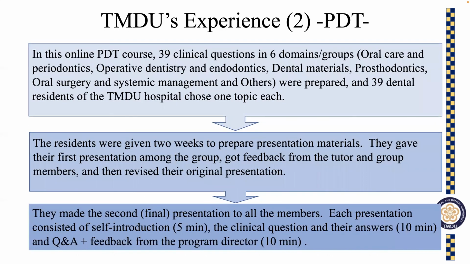The outline of this online course is like this. At that time, 39 newly licensed dentists were on the residency program. 39 clinical questions in 6 domains were prepared. The 6 domains were oral care and periodontics, operative dentistry and endodontics, dental materials, prosthodontics, oral surgery and systemic management, and others. The 39 dental residents chose one topic each, with no overlapping.